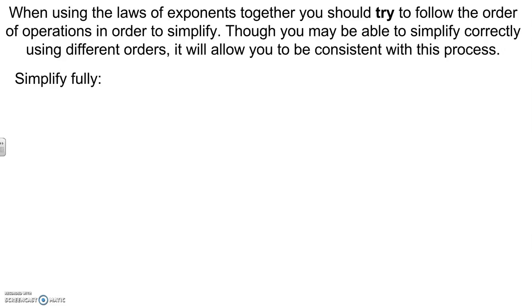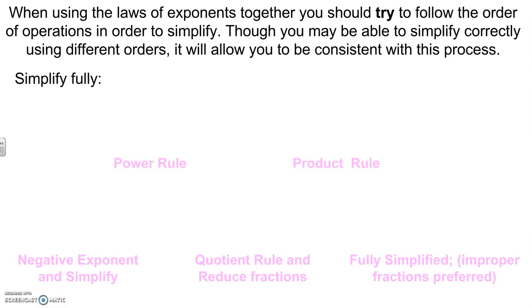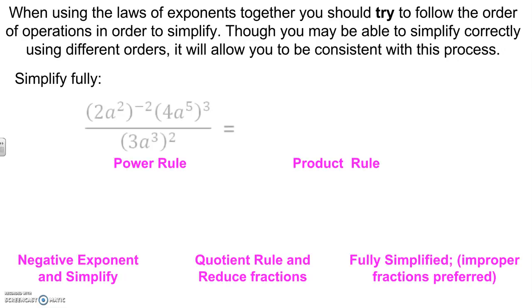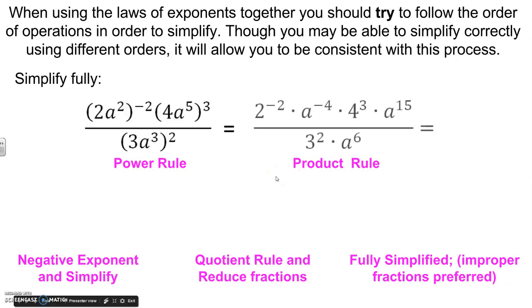Now that you've seen all the laws of exponents, let's show an example where we're going to use multiple laws of exponents in a progression. So I start with this expression by using the power rule. I distribute out the negative 2, the 3, and the 2 in the denominator. So as it simplifies here, I can go. And the nice thing about the laws of exponents is that the order in which you do these is up to you, as long as you're consistent. So here, I could actually work with these terms. I could work with numerical terms here, but I'm going to follow just the progression I have already listed.